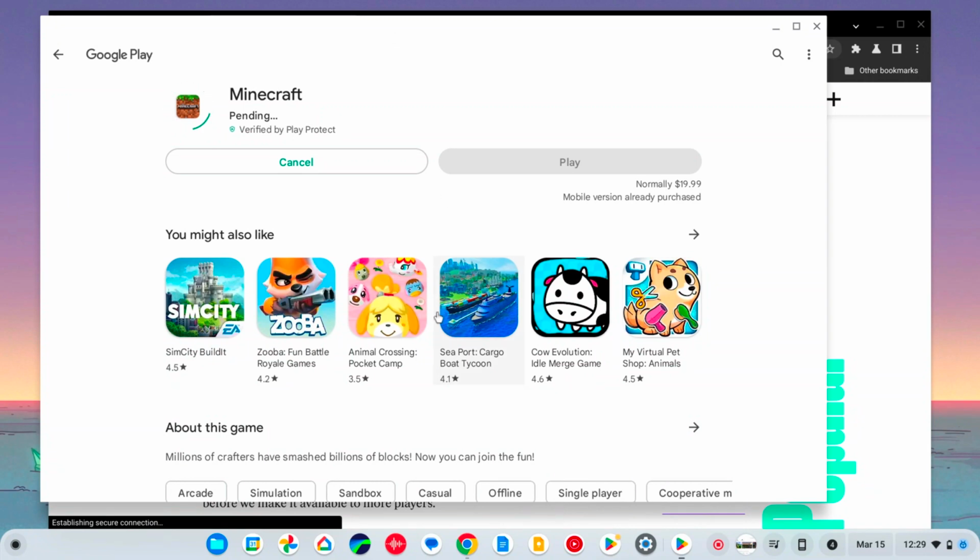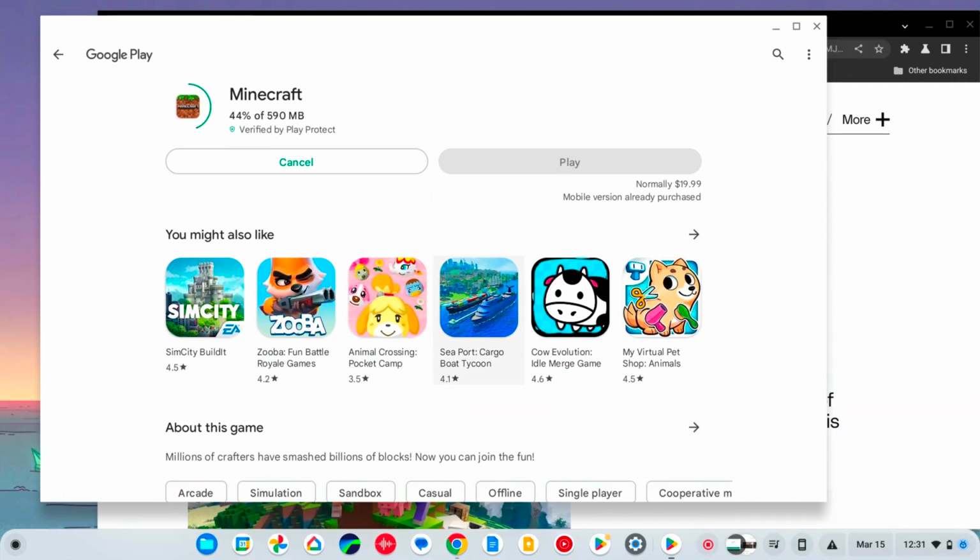I'm very excited. So it's actually a pretty big Android app. As you can see, it's 590 megabytes. That's half a gig. That's pretty big for an Android app. Definitely bigger than the regular Bedrock version, like for a phone. As far as I know, anyway, I didn't think it was that big. The most recent large app like this that you had to download for a game was Fortnite, and that was like 4 gigs or something crazy like that. But that was years ago.